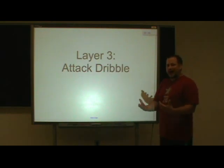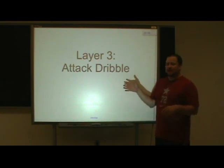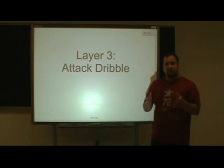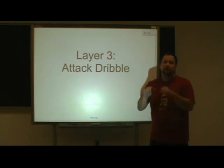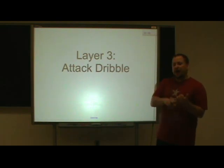What we do with our guys, and if I ever put out a motion video on teaching this, I'll elaborate on this a little bit more, but what we show our guys is there's only certain times where you dribble. You dribble going to the rim. Maybe changing a passing angle, but 9 out of 10 times you're dribbling to get to the rim. So if you can't, you catch it. Can't get to the rim, I'm going to pass it now. I'm not going to catch it and dribble to dribble. I know what I'm supposed to do. I look to drive, look to shoot, look to drive, get rid of it. Okay, so you drive it, pass, drive, shoot it, drive it, move it. Remember those three: shoot it, drive it, move it. Tell guys that all the time.